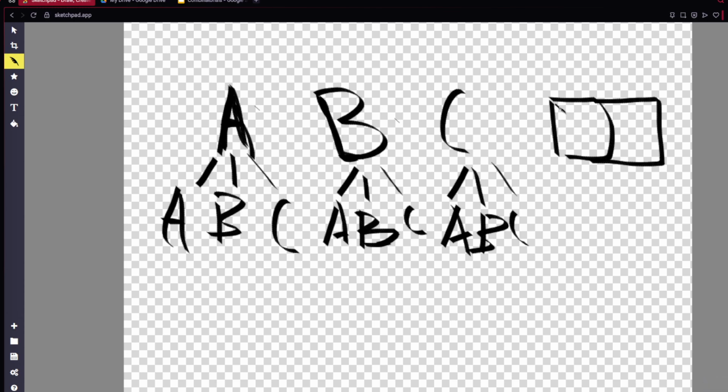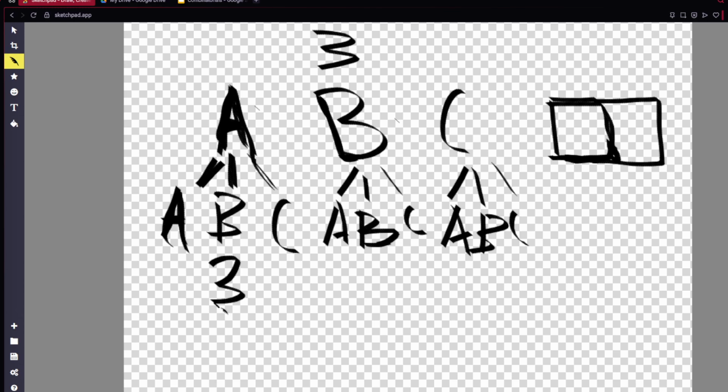So when we choose what we want in our first position, or if we're just choosing at random, we have three different possibilities. I could choose A, B, or C. Now, if we choose A, for example, we have another three options. Note that the number of options did not change. If we chose A, that opens up three more options, A, B, and C.